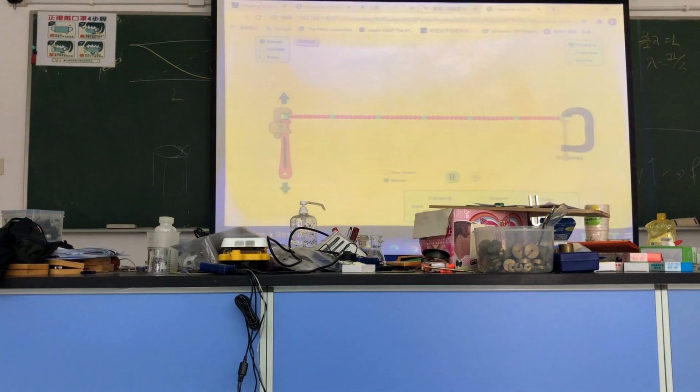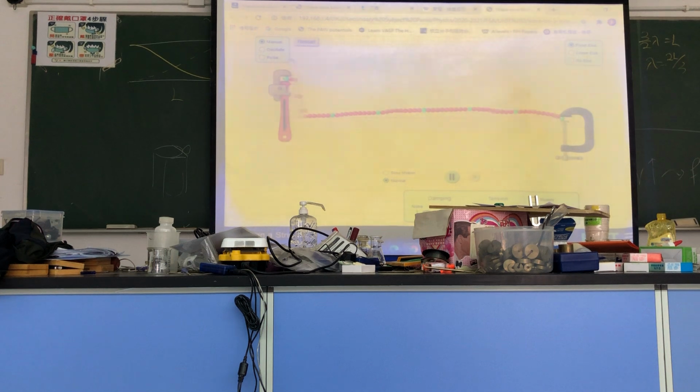The wave can't pass through this end, and let's see what will happen. Okay. So I'm moving up. What do you see? Okay, I have now created this pulse. At this fixed end, what do you see this pulse do when it reflects back? Okay, so I create a pulse.